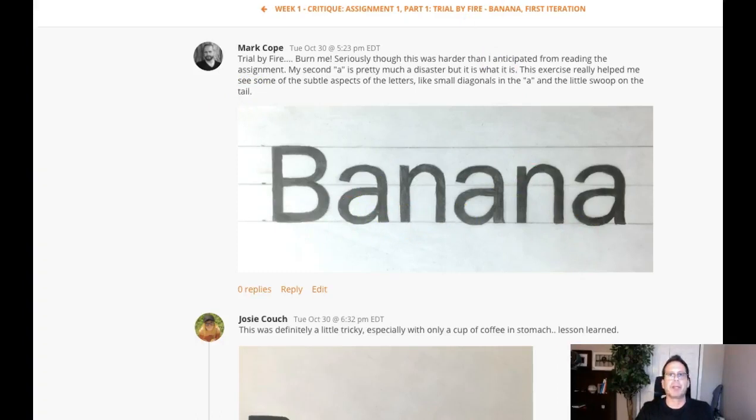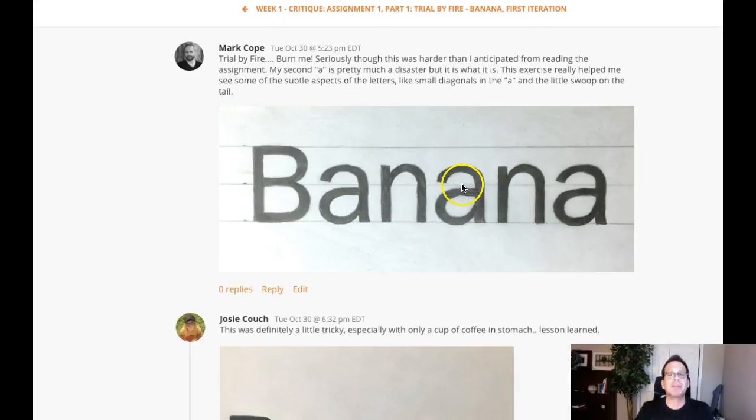I think you've done a really good job. Now, this is just a baseline assignment to get you started, get you acclimated to baselines, cap height, and mean lines, and how particular letters are related to those markers. So right now, I think the most important thing to do is take a look at the spacing between letters. A lot of times you want to make the viewer imagine that those spaces are even, okay?